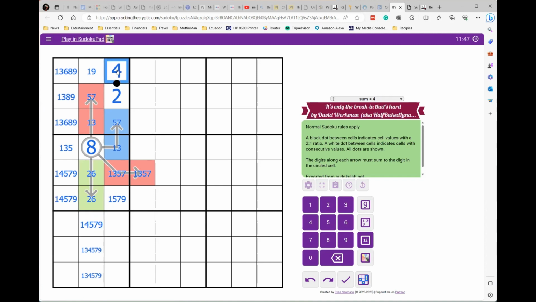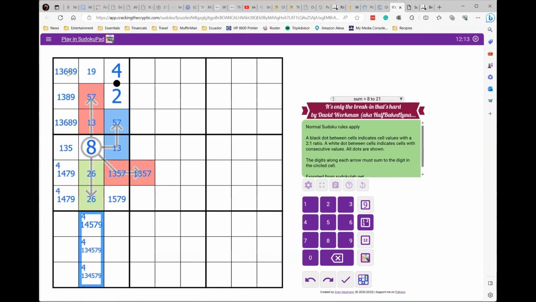So a 4 being here, you can't have a 4 in this column, which means that a 4 has to be in one of those 2 boxes. That also just happens to mean that you can't have a 5 there, because whichever one of those is going to be a 4, you can never have a 5 next to it. So that eliminates 5 from being in one of those 2 cells. But it does mean that there is a 4 down here.